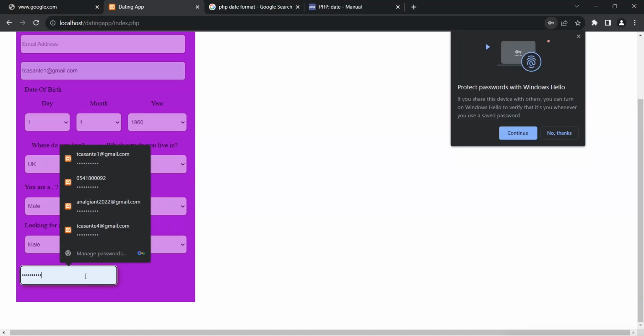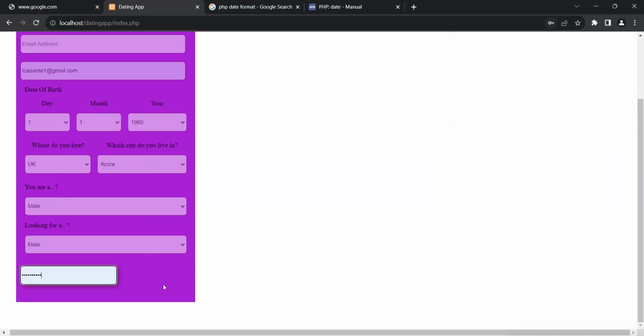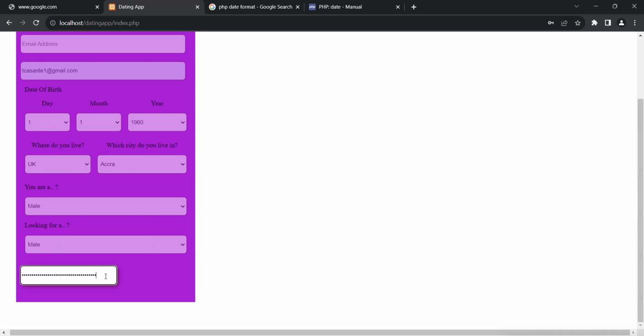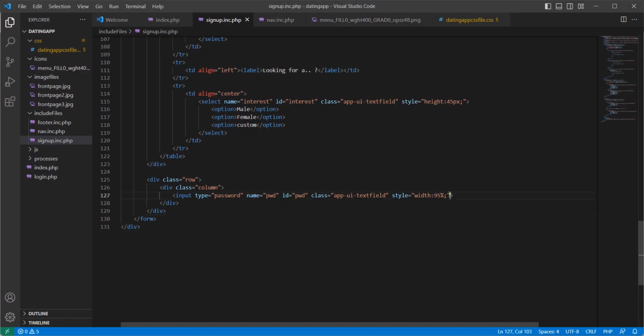See, this indicates what the password is for. You can add as many passwords as you want. Let's make sure our password field is stretching to the end of the row. Let's go back here. Oh, okay, there's a problem here. Let's remove this. Okay, copy that, then come and put it at the column section. Save. Then let's reload.